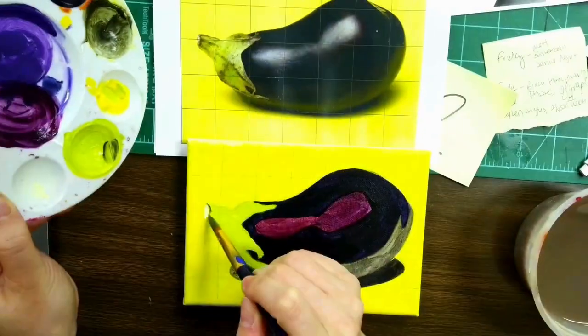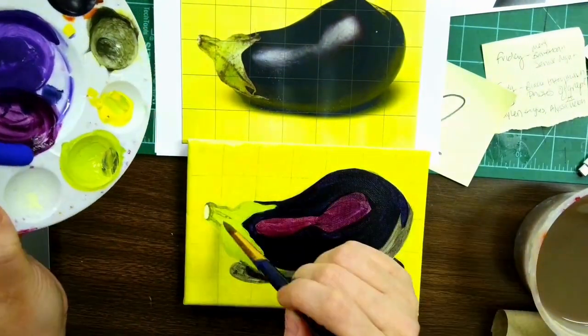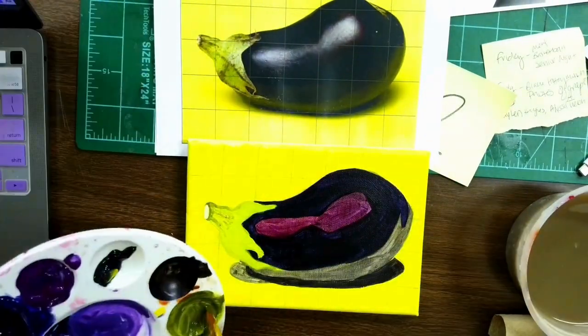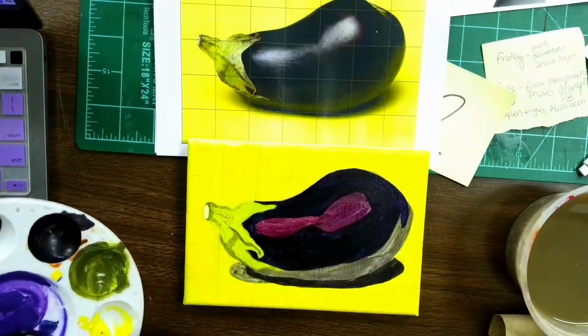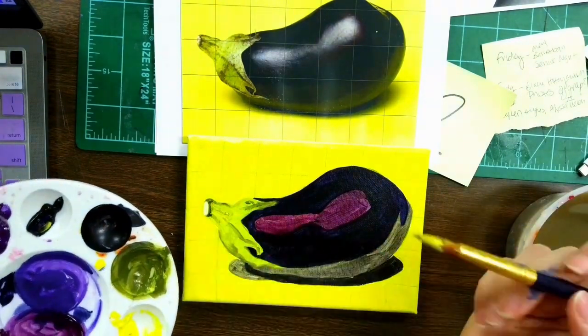Now I'm ready to go in with that highlight color. I noticed that on the picture there's a glow of red violet, so I ended up putting red violet to start off with. Then I'm starting to put a little bit of those shadows that are happening on the top of the eggplant with that darker yellow-green—I added a little bit of black to create that darker yellow-green.